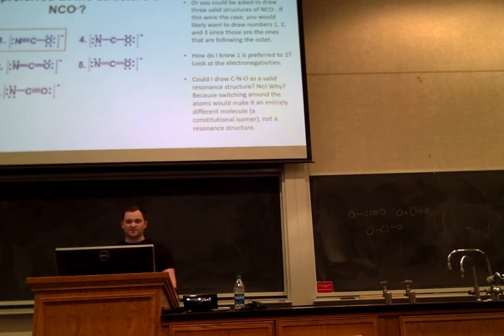All right, what about the second one? What's the formal charge of nitrogen? -1. 5 minus 1, 2, 3, 4, 5, 6. So -1. What about this carbon? 0. On this oxygen? 0. Okay, well, also pretty good. So how do we decide between 1 and 2? Right, and do you have to memorize that? No, you're going to be given an electronegativity table, so you just refer to that.